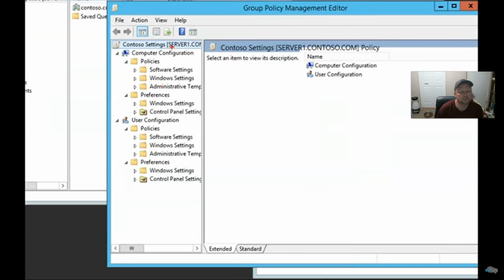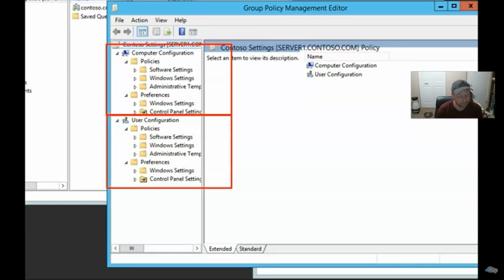when we look at actually editing a GPO, we have our basic structure up here of computer settings or user settings. Now, depending on what type of object you're trying to policy, whether it's a computer object or a user object, you will isolate your settings to one of these different nodes, if you would.